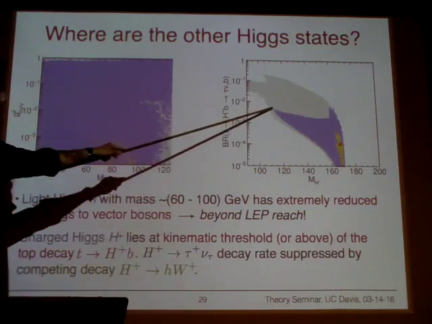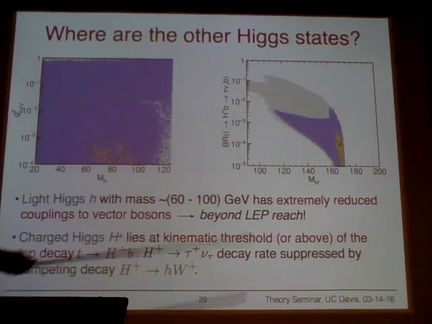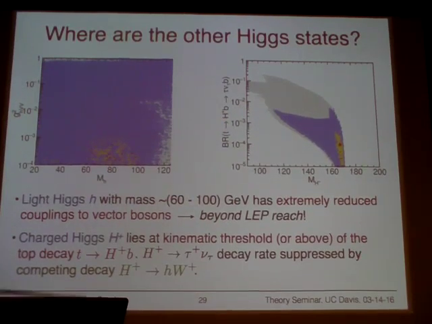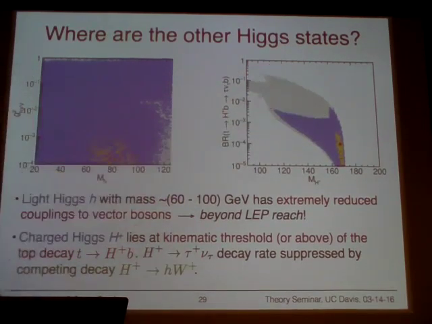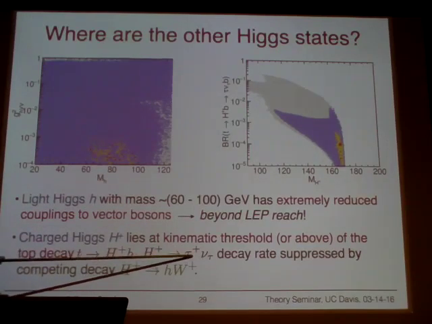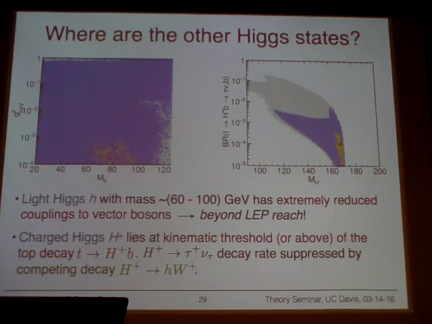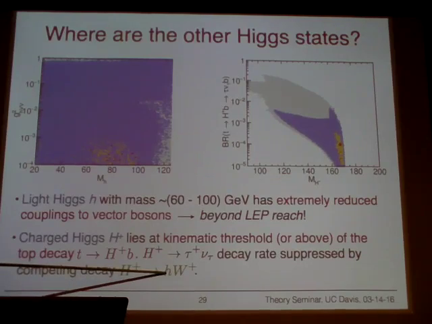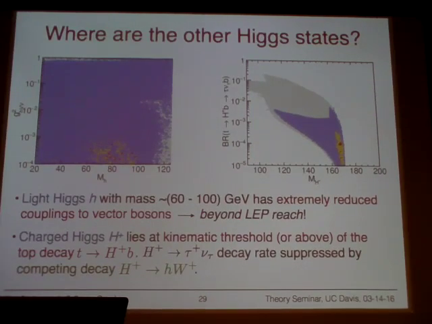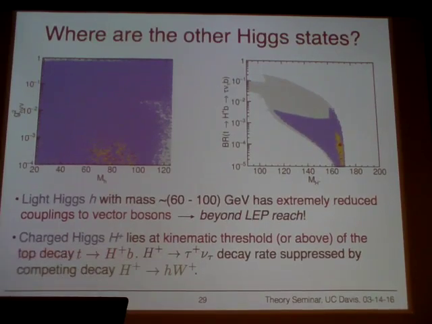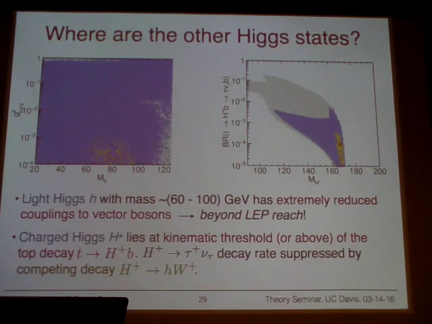And you see here the exclusion limit from these charged Higgs searches, and it only goes to 160 GeV here. Additionally, for some of these points you have the charged Higgs to tau nu decay suppressed by a competing decay, which comes up in this particular case, where the charged Higgs decays into the light Higgs and the W boson. I think this is a signature no one has ever thought about, at least not in the context of the MSSM. So it might be a way to probe this scenario. Okay.